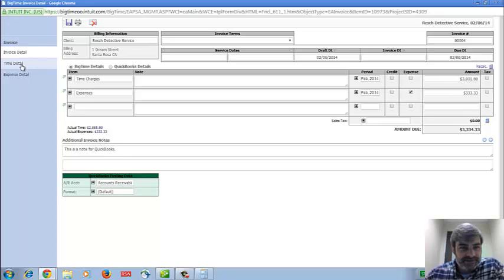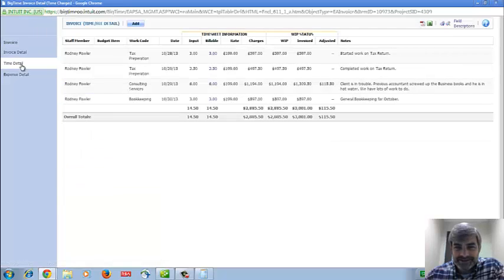But now, if I step back over to my time detail, you will see that the total amount of the invoice write-up went against consulting services, and that none of my other items were impacted by my write-up. Therefore, if I'm going to go back and run a profitability or productivity report, it will reflect on that particular user's amount and for that particular type of work that was done.